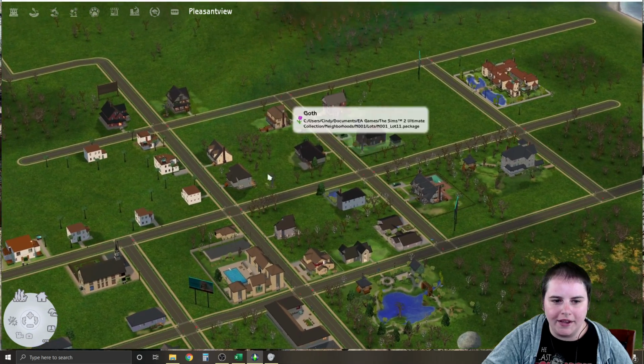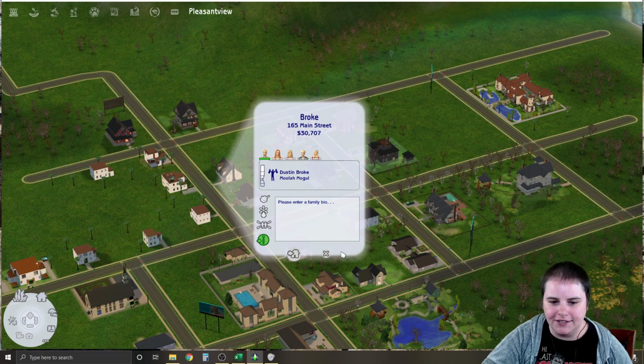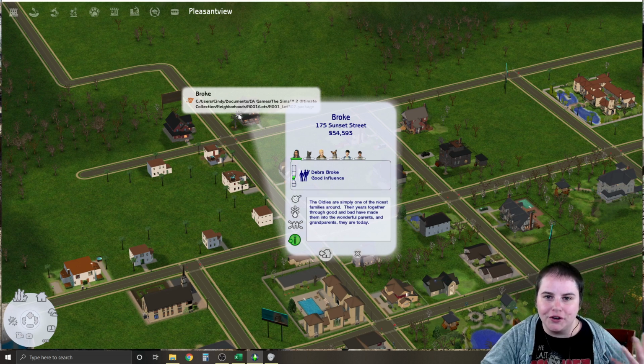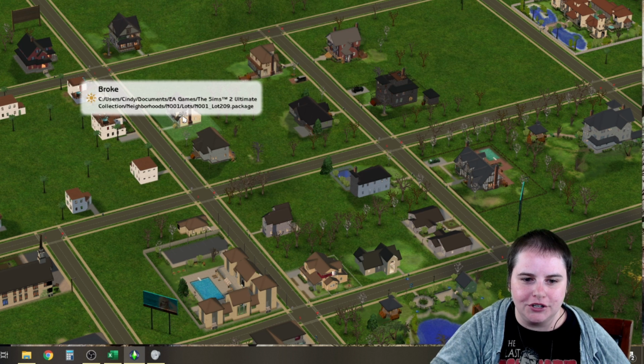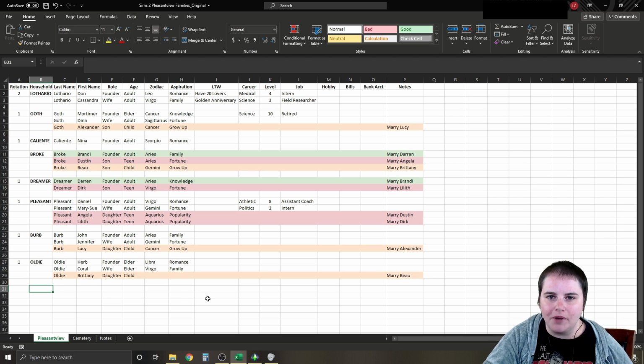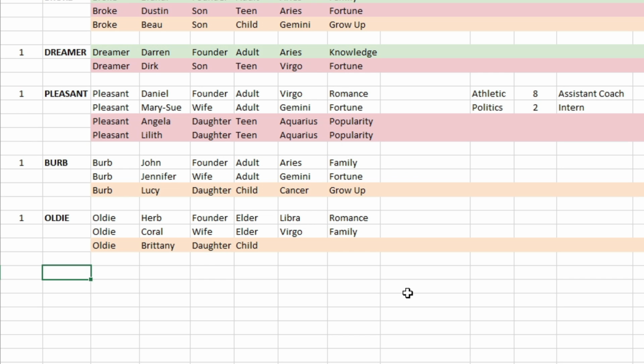Now, what about when you get new families that you need to add? When Sims grow up, move out on their own, and have children, if you play for long periods of time like I do, that's going to happen to you in your neighborhoods. Then I just come down to the very bottom and I add the family on. Let's say we're gonna add a new Broke family because Angela and Dustin got married. So I would just add them on here, Broke Dustin, Broke Angela, and then I would begin playing them at the end of the current round. If I had already played all the other families once, I would put a 1 here. This family is going to be played first on the second round.